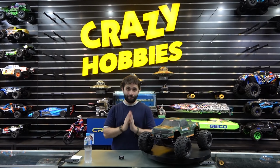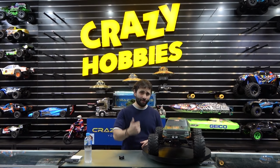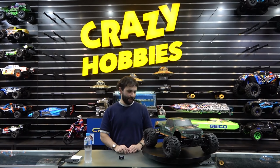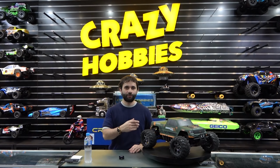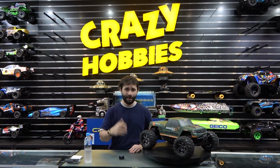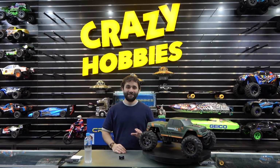The shocks, they completely bent, the rears. So, yeah, banana. Didn't break. You could still drive the car, but completely warped. If you really wanted to, you could bend those shock shafts back into place. And the good thing about shock shafts, they're not too expensive. They're about $15, $20 a pair. A couple of things came loose on it, the shock pin in the rear came out, but technically speaking, we didn't really break anything on the car.